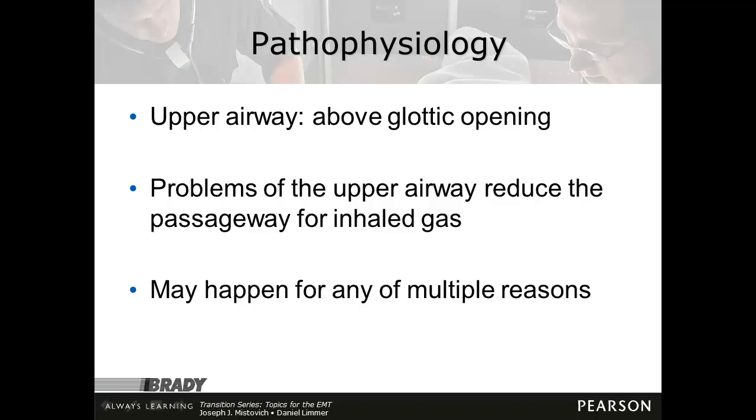Upper airway problems may happen for any of multiple reasons. For example, the upper airway can also be affected by structural changes, such as swelling in and around the larynx. Conditions such as burns, infection, anaphylaxis, and even direct trauma can cause laryngeal edema and inflammation and result in a rapid decrease in the size of the airway.